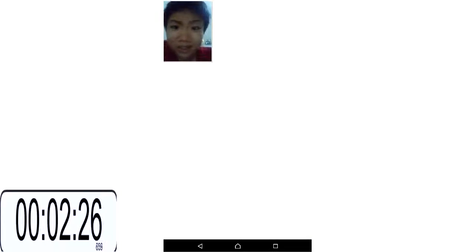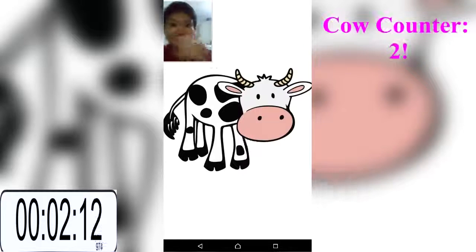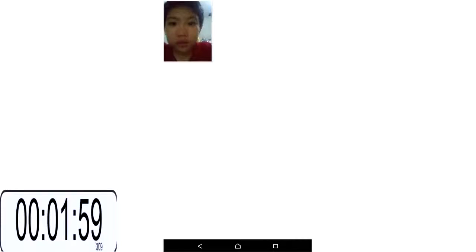Come on! Also, you can beat my score if you want. Oh, found it! The first one, okay, let's go fast! Ooh, here! Ooh, here! Found 2 in 7 seconds! Come on, come on, come on! Here! 3, bridge. Also, you can download this game free on the App Store, so don't worry. Okay, for you.